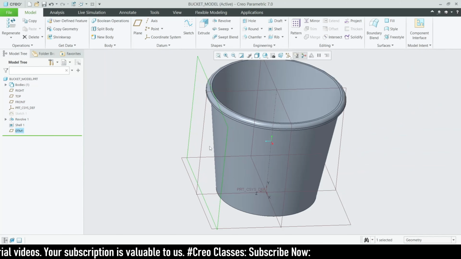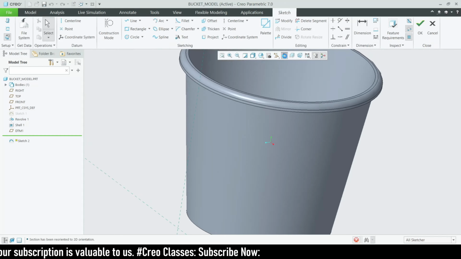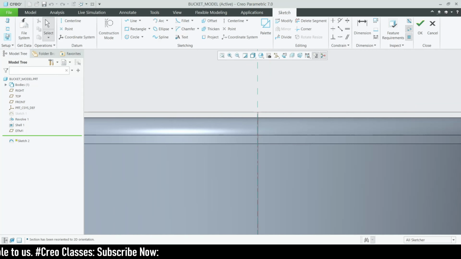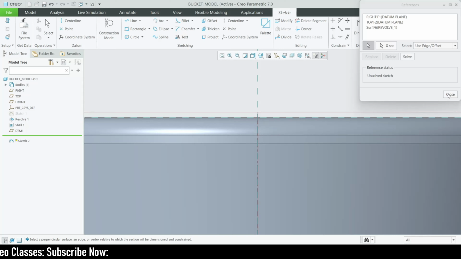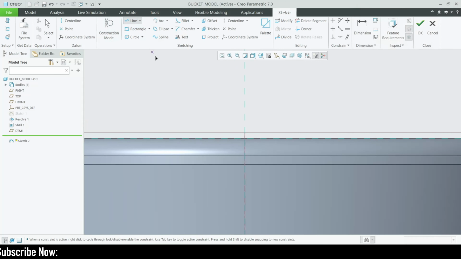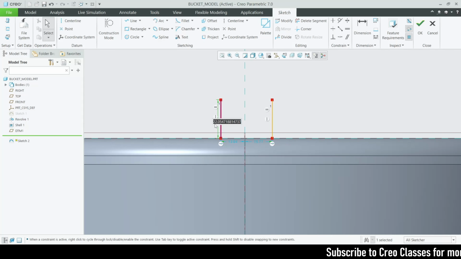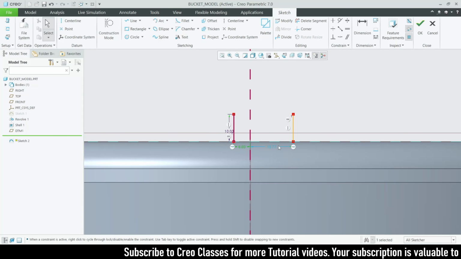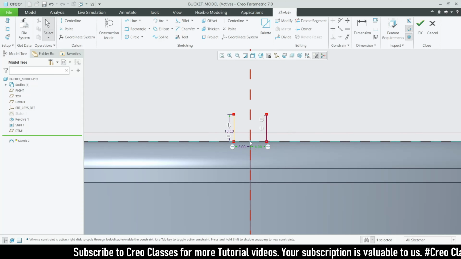And now I'm going to sketch on this new plane. So go for the sketch on this new plane. Okay. So here at first we need to take a reference on which surface we are going to create our sketch. Okay. At first I'm going to create a line here and one more line here with the equal length. So let's adjust this height. This height value, I'm going to enter it as a value of 10 here. So this distance 6, this distance 6.